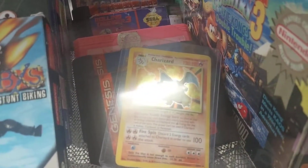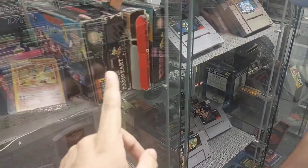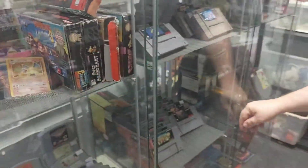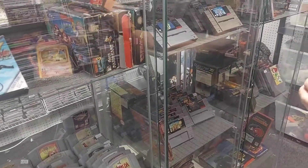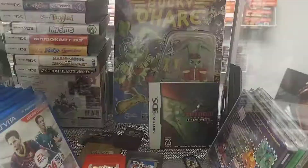Who's that Pokemon? Charizard, man - my favorite Pokemon. Oh look, Mike, you're looking for Donkey Kong Country. There's a third one though - I just got a CIB 3 and the first one, still like in the plastic, but not sealed. Final Fight for the Game Boy - I'm gonna get that. That's badass.